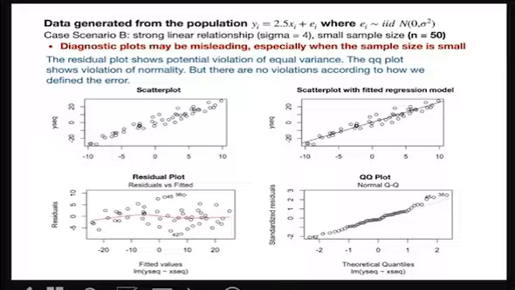But if you look at the QQ plot, the QQ plot also shows a violation of normality. Do you see the QQ plot? It shows a violation of normality. But let me ask you this question: we simulated from a normal distribution, so why a violation of normality by the QQ plot? The reason is the sample size, which made the diagnostic plot also depend on the sample size. When the sample size was 500, you saw what happened.